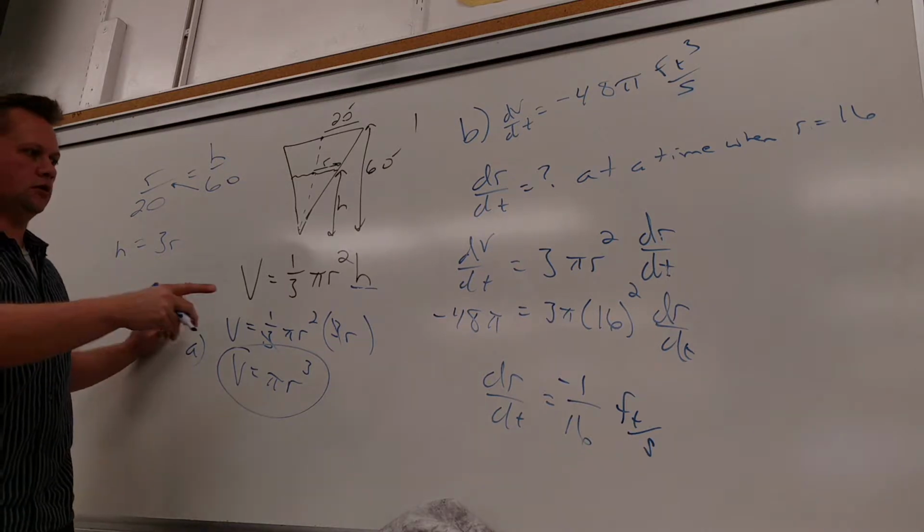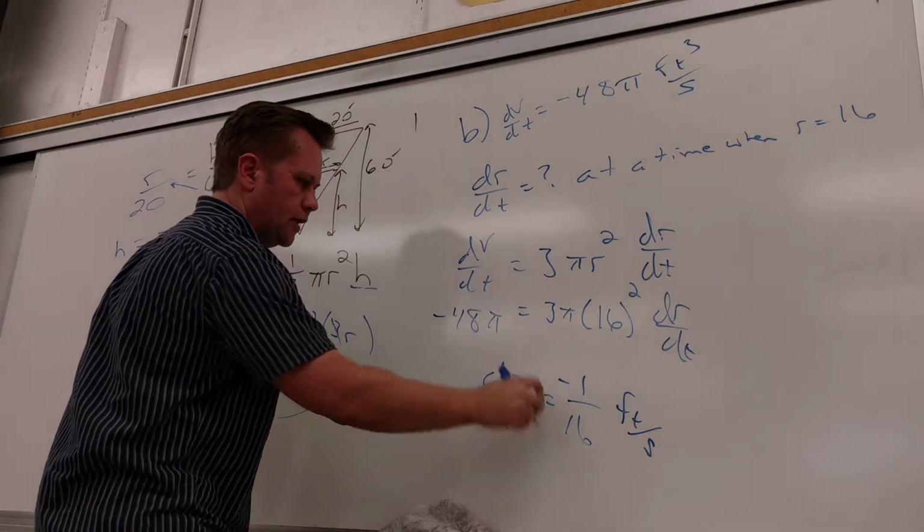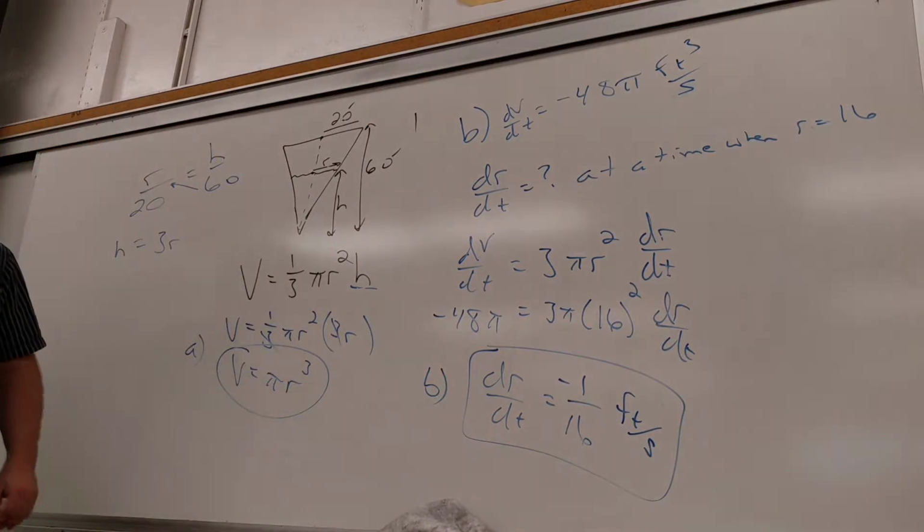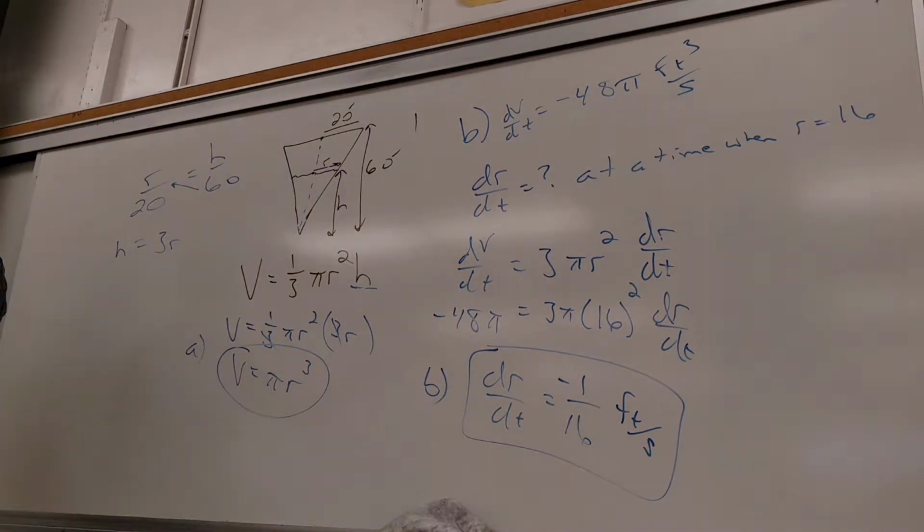Let's see. All right. So that's part B. That was relatively easy because it just told you what R was. You didn't have to solve for it. Now, who's got a realization for part C? There's something up here that would make this really fast.